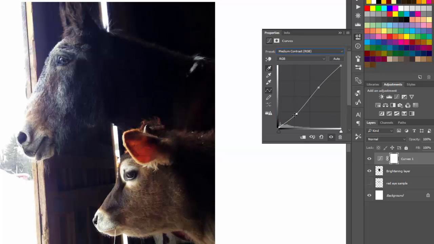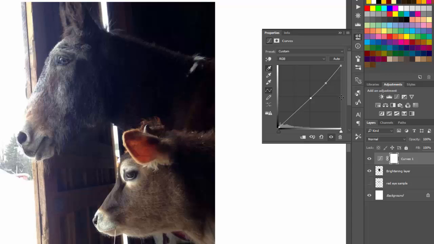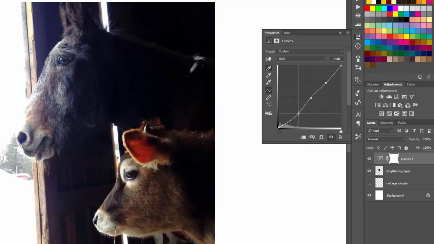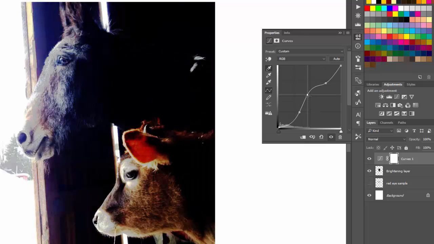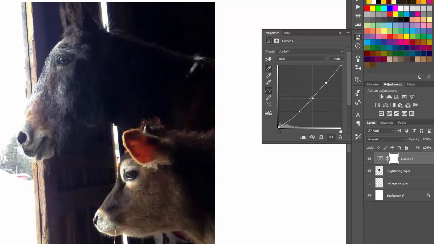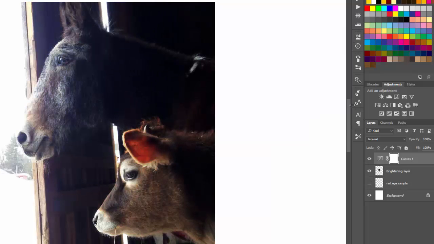And what's nice about playing around with the curves when you use the curve panel is that if you've done a lot of work on this and you still don't like it, you can just go over to your layers and delete it. So just see, I'm just pulling it up and down so you can kind of see what's going on, how the image changes. You can hide and show that layer just to see how the changes have affected the image.